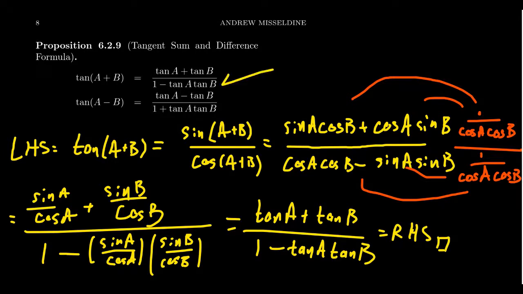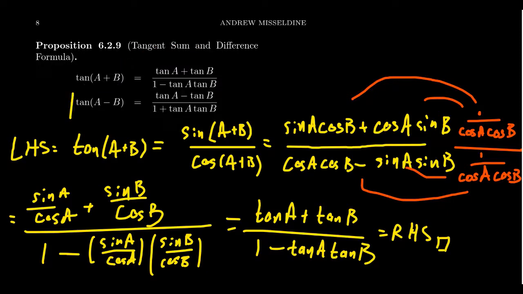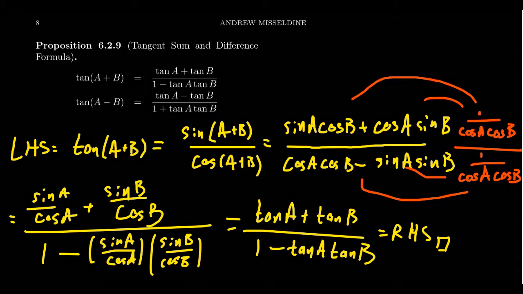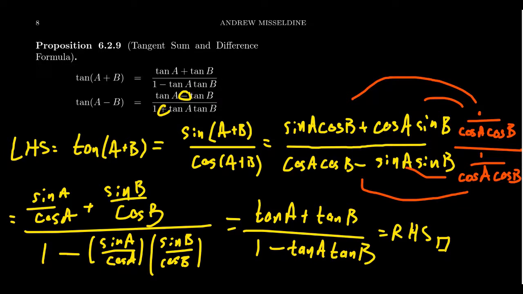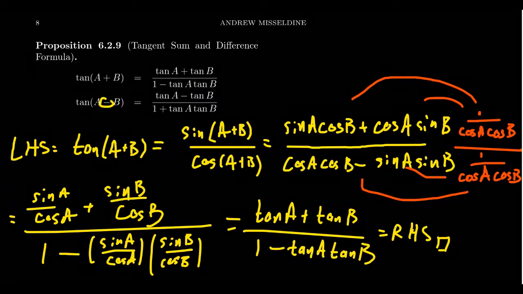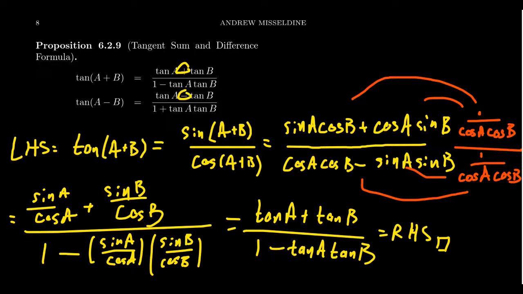This gives us the angle sum identity. The advantage is that we can relate the tangent of the sum of angles to other tangents — relating tangent of a plus b to tangent of a and tangent of b. The proof for tangent of a minus b is very similar. Notice that when you have plus versus minus, the signs switch: in the original you have a plus on top and a minus on the bottom, and in the minus version you have a minus on top and a plus on the bottom.